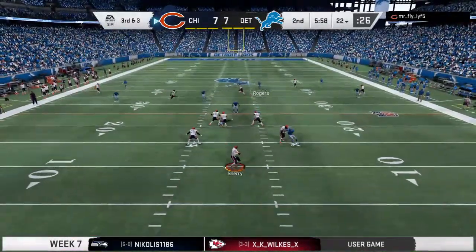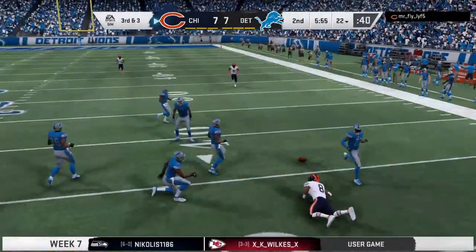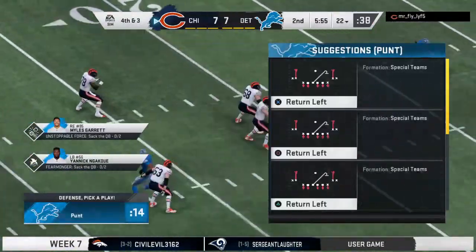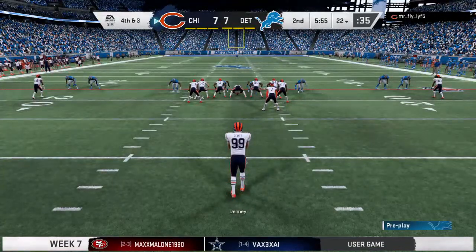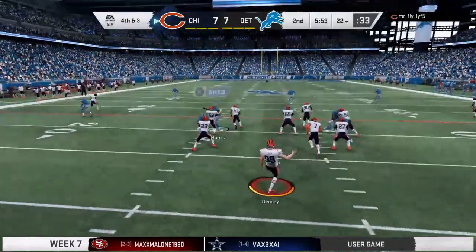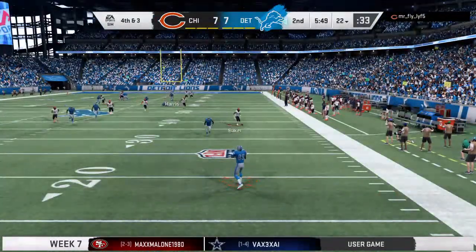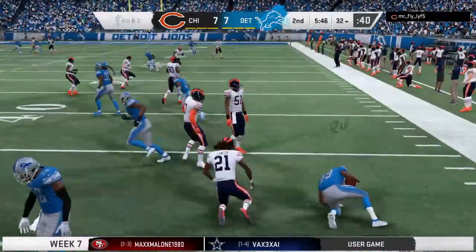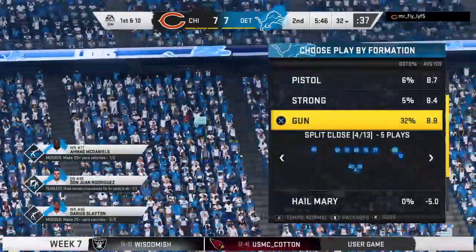Back to throw here. And the throw there going to be incomplete. It is tough to complete a pass against zone defenses. The windows that you see open, they shrink pretty rapidly. How about being able to hit a moving target against a zone before the next guy can get there and make a play on the ball? Not easy for any quarterback, no matter the situation. And there, the defense won the battle. 12 yards on the return that time, and the Lions will take over.